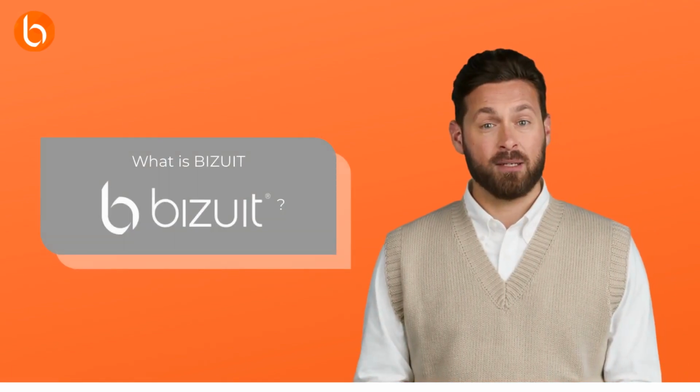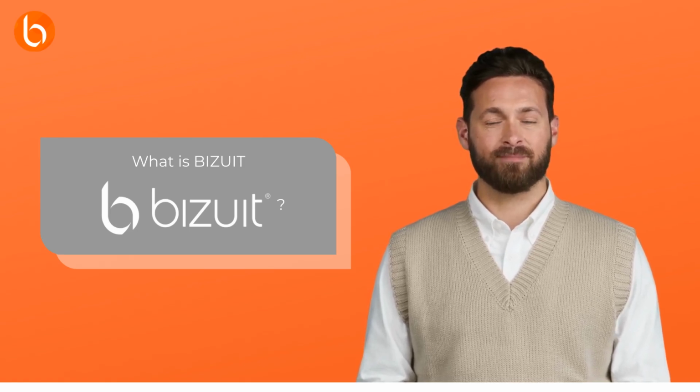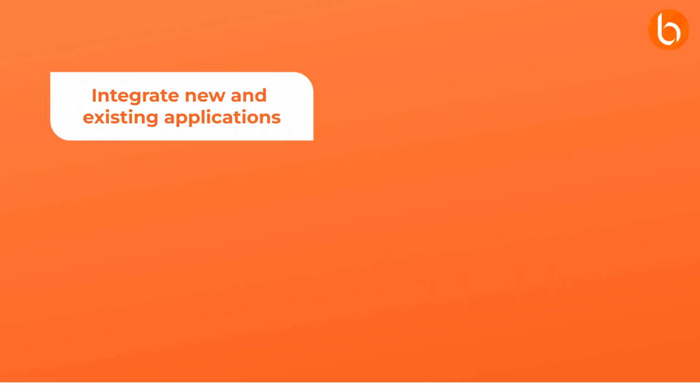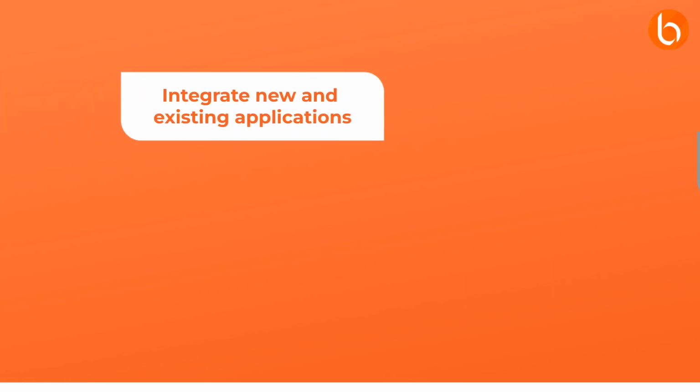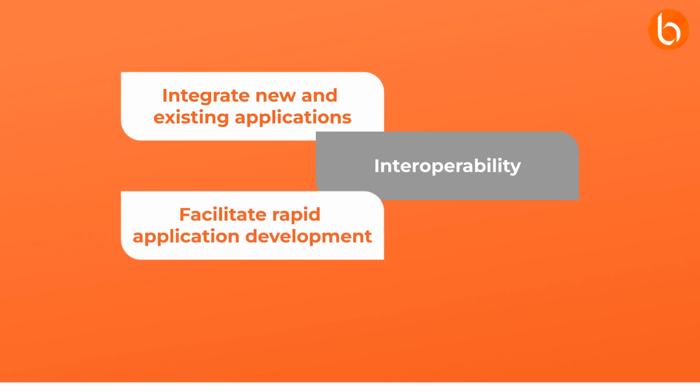Welcome. We present BIZUIT, a technological platform designed to offer an integral solution to the information needs of organizations. BIZUIT allows you to model, execute, monitor, and optimize processes, both inside and outside the organization. It is more than just managing processes; it also integrates new and existing applications, ensuring interoperability. In addition, it facilitates rapid application development and uses business intelligence to support decision-making, all in a secure, orchestrated platform.